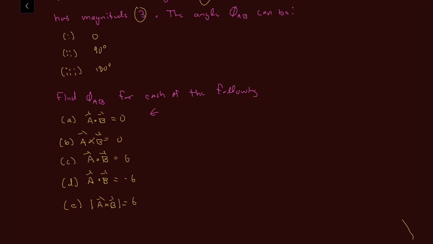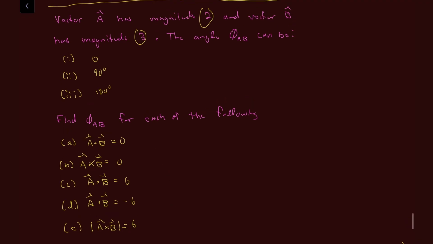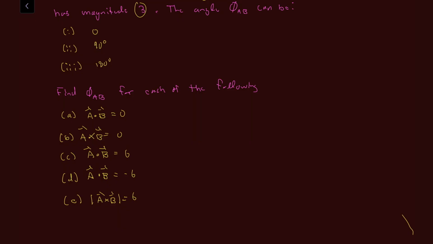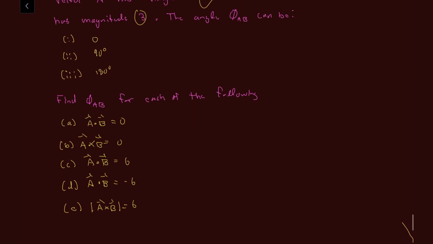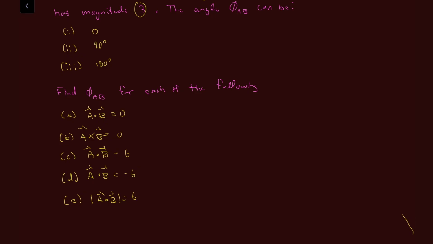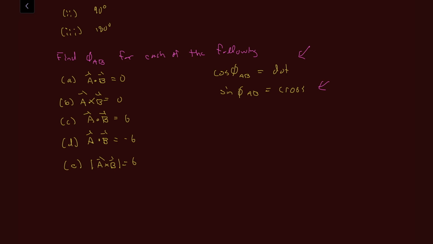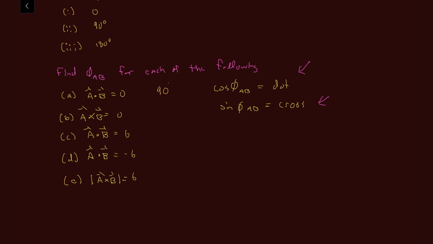Cool. All right. So we know the magnitude of A is 2 and the magnitude of B is 3. And that pretty much tells us that what we need to focus on is the cosine. So let's start with part A. A dot B is equal to 0. Remember, this is the dot product. The dot product has to do with cosine of theta. Remember that. Dot product is cosine. Sine is the cross product. So for number 1, it's a dot product. We're talking about cosine. Now, the dot product between A and B is equal to 0. That only happens when the cosine itself is equal to 0. And out of these 3 choices, that's simply going to be 90 degrees.